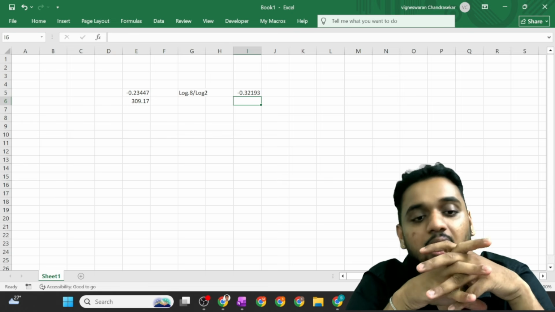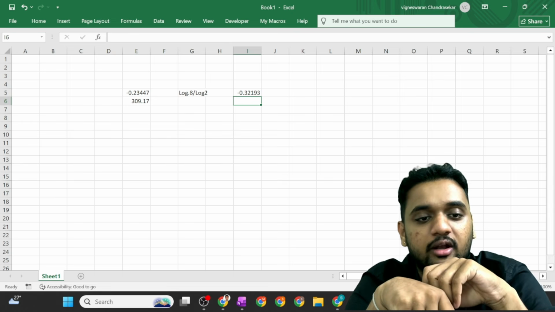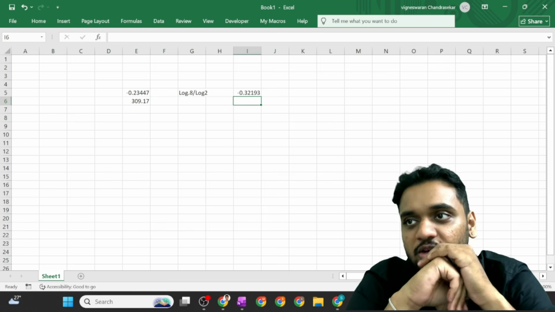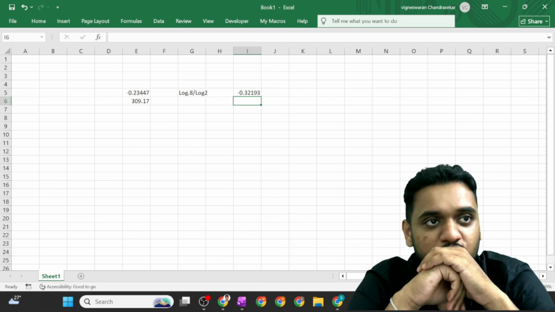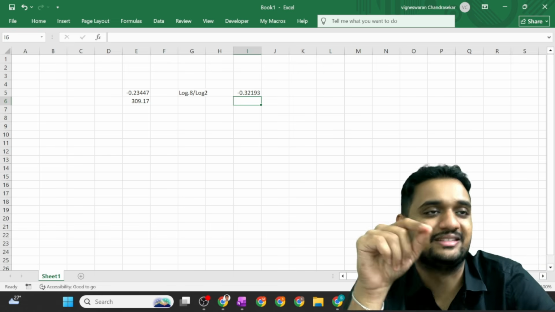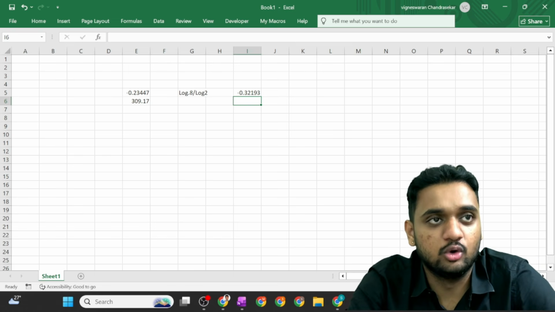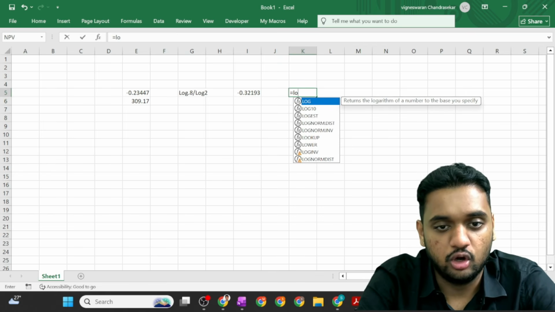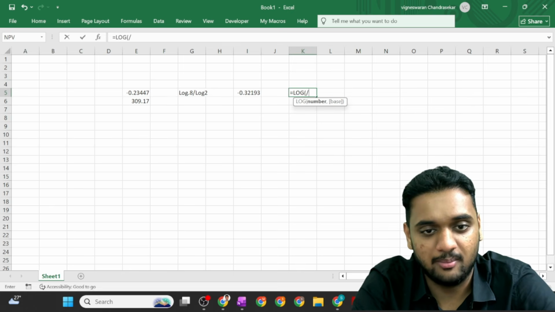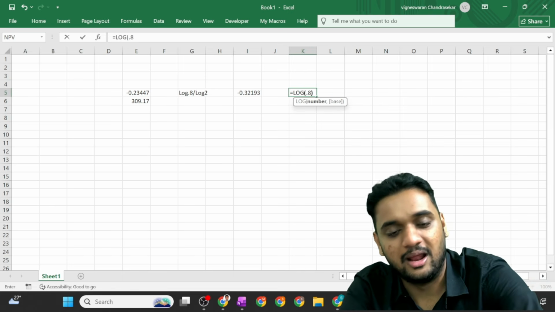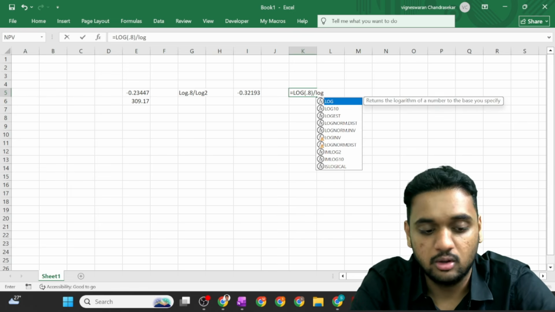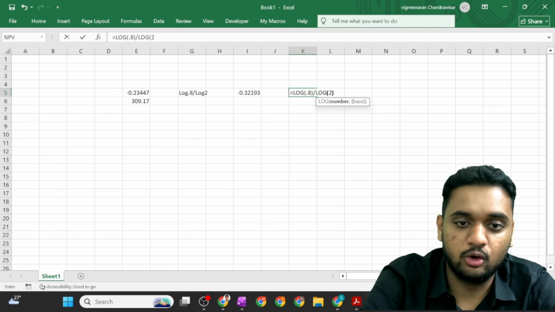When you type is equal to log 0.8, is any formula showing? It will show. When you again put divided by log, again formula will show. When formula shows, press tab. The formula gets selected. Divided by log 0.8 you put. Close the bracket. Divided by log again you type. Formula will show. Press tab. 2. Close the bracket.